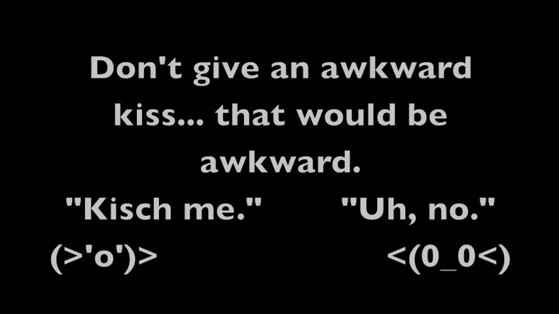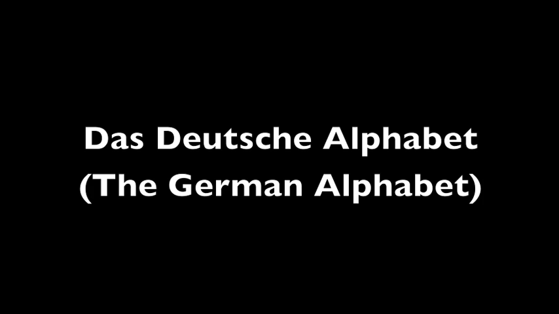This is probably the most simple noise to make. It's an overly intense sh, just like the English sh, but in German it's most of the time sh. Put forth more effort and pucker your lips out somewhat, almost as if you're giving an awkward kiss. Okay? So now let's move on to the German alphabet.